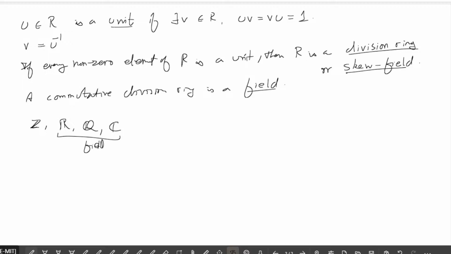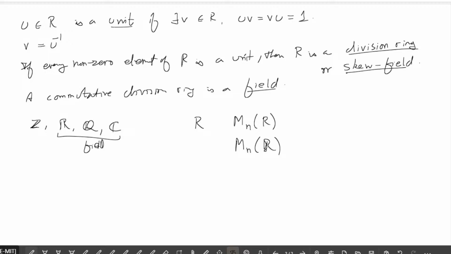Now, if you have any ring R already, then you can define the matrix ring over R as the set of all n by n matrices with entries in R, with multiplication and addition as defined usually. Usual matrix multiplication and addition, except that when you multiply or add the entries, that is happening in R rather than with real numbers. So in particular, we can take M_n of R, that is a familiar one, right?